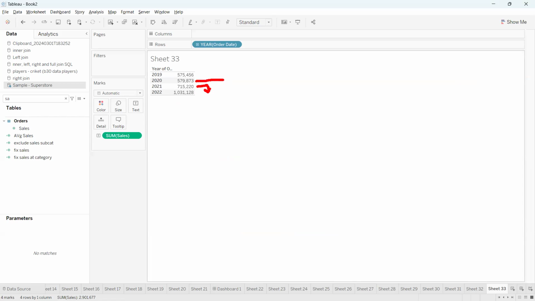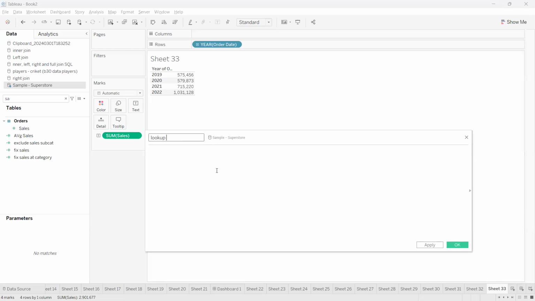Similarly, I want to show 2020 sales across 2021 sales. So in that case, I go for the lookup function here.